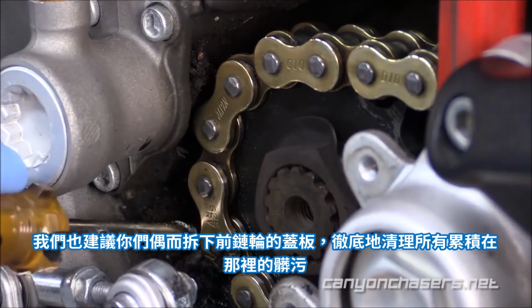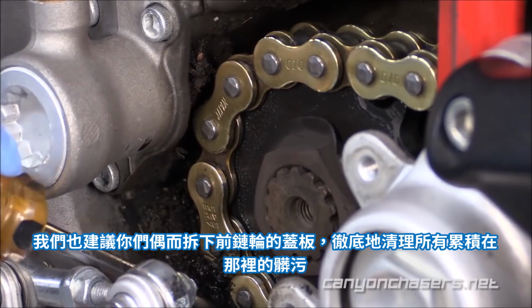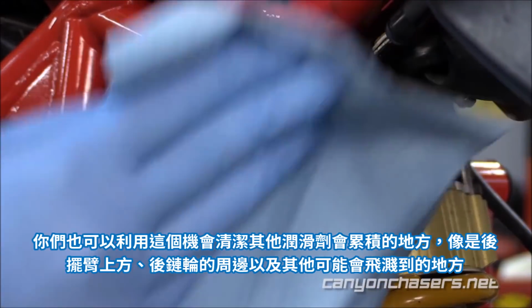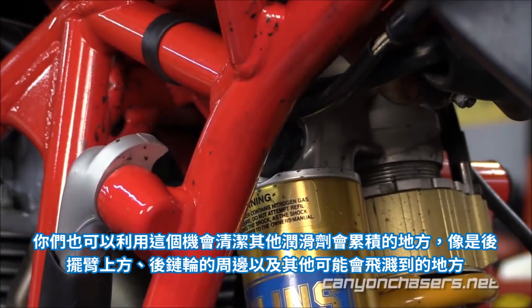We also advise that you occasionally remove your front sprocket cover and clean out any buildup that may have collected in there. You can also take this opportunity to clean any other chain lube buildup on the top of the swing arm, near the rear sprocket, or anywhere else chain lube may have been flung.